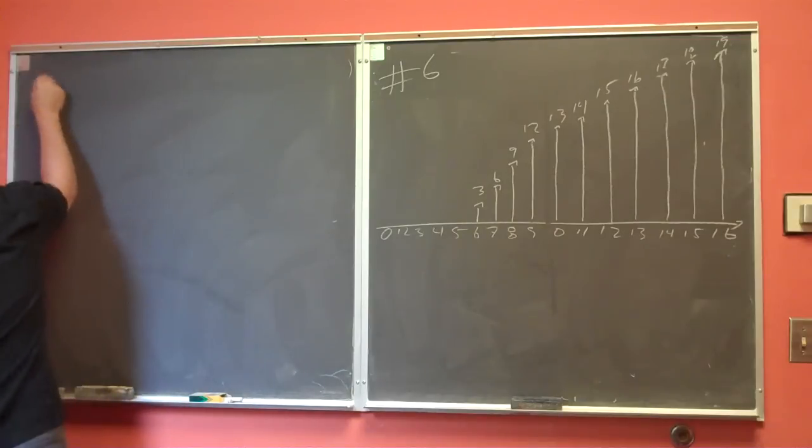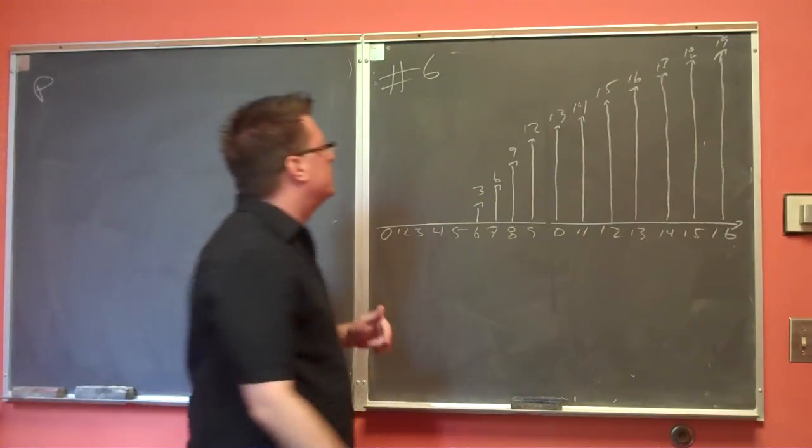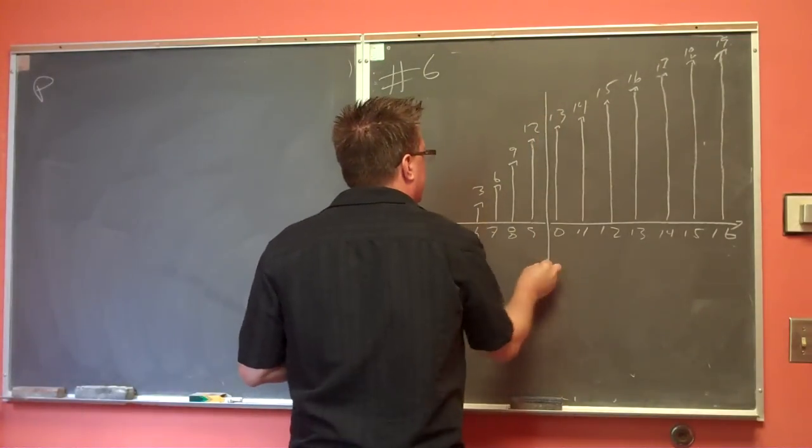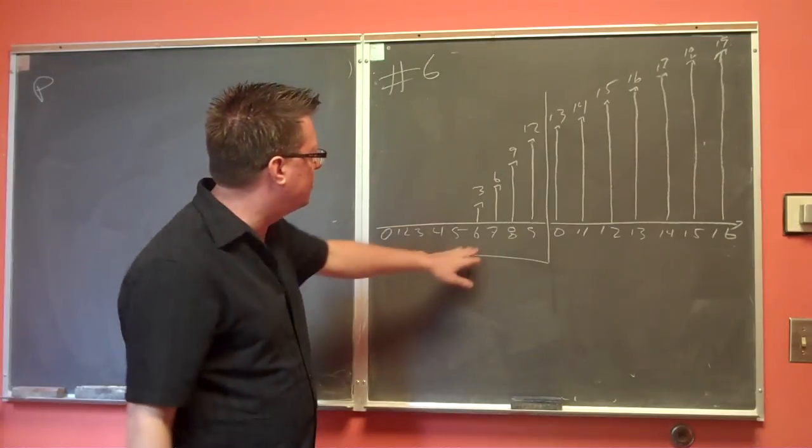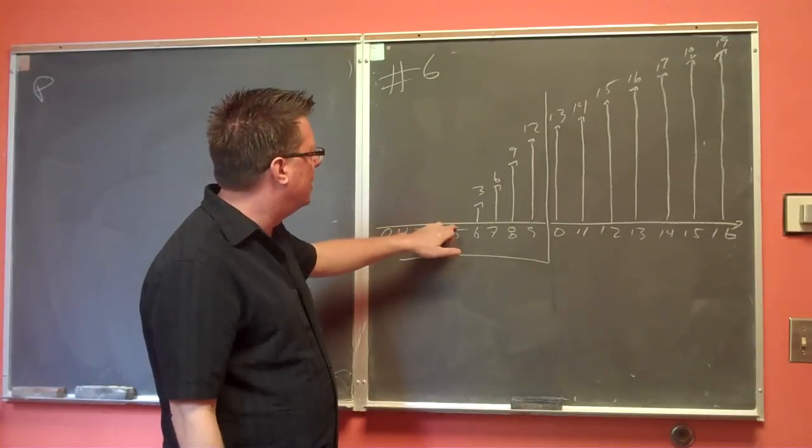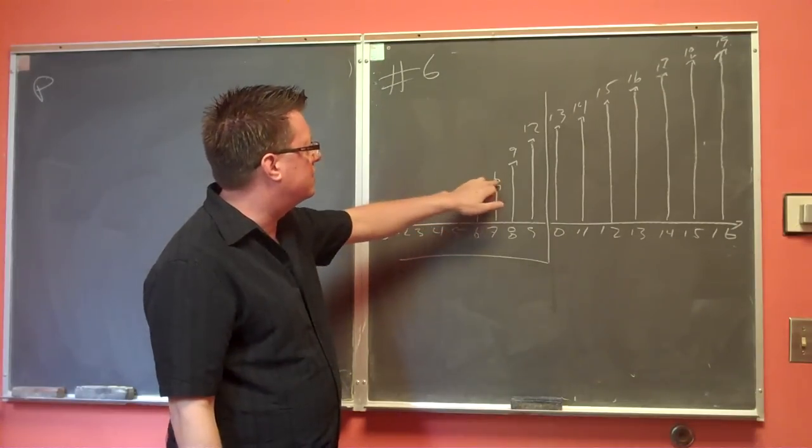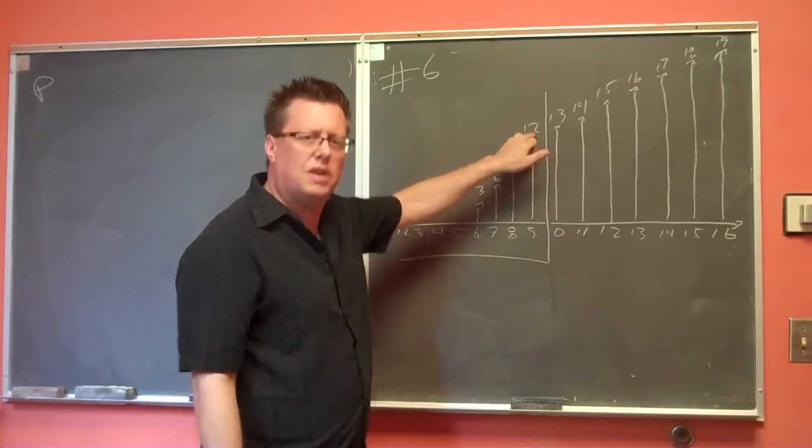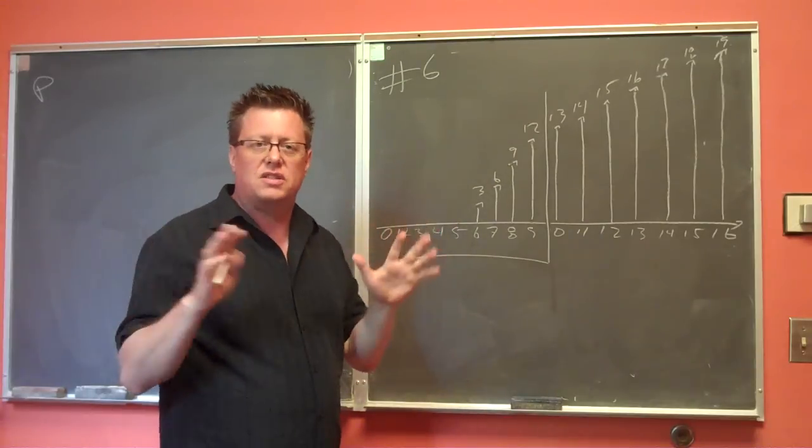So let's start off with the easiest part, which is going to be this linear gradient series right here. So this is the one that starts at 6 and goes up to 9, and it's a classic linear gradient series because it goes from 0 and goes up 3, then it goes up 3, then it goes up 3, and then it goes up 3. So it's just a linear gradient series, simple.